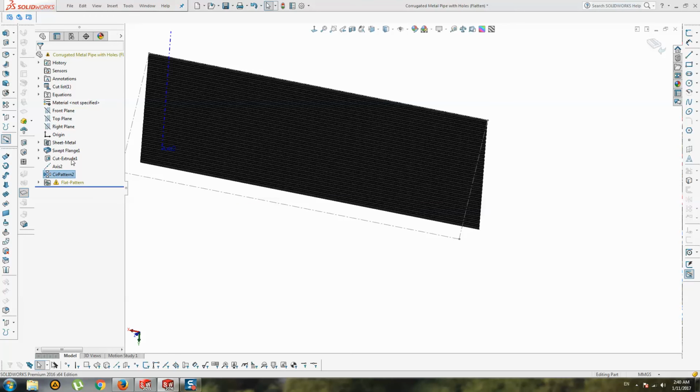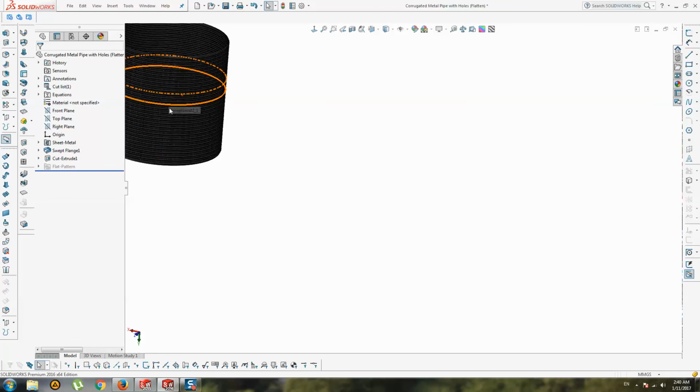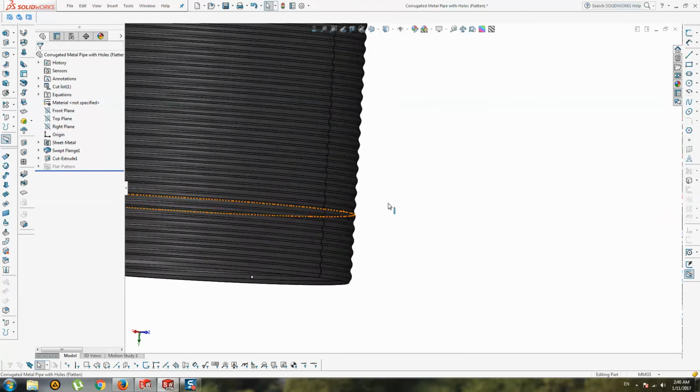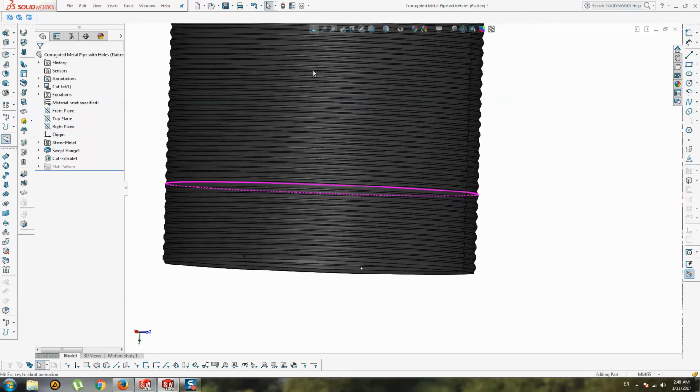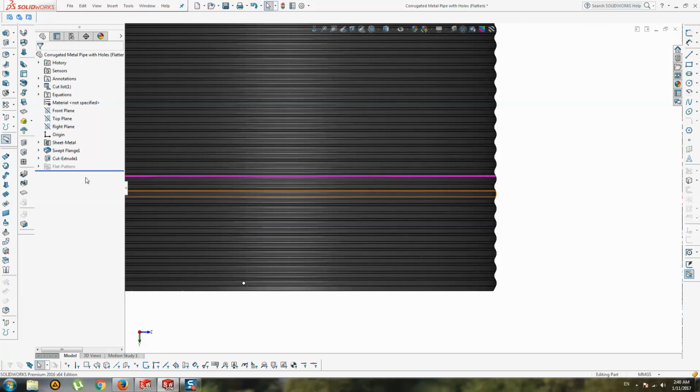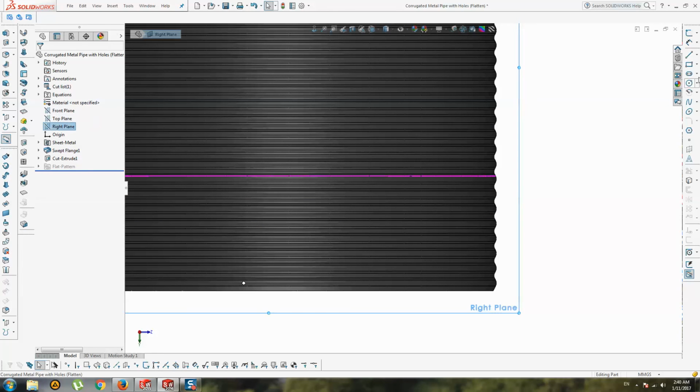I will remove this circular pattern. And I will try to create a transitional hole not only on one radius, not only on the one rib. I will create it larger.